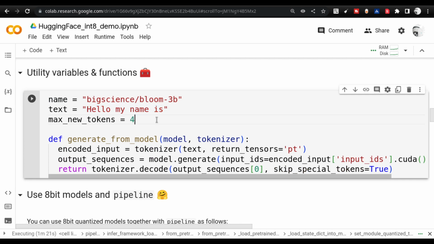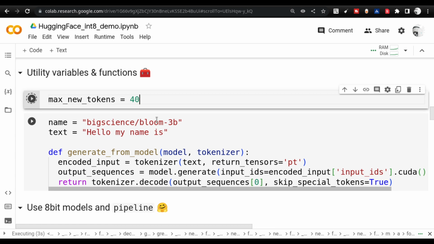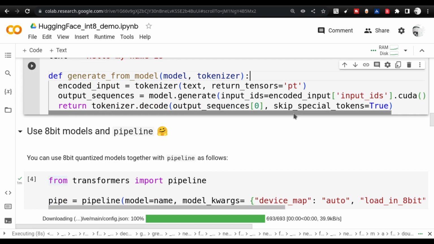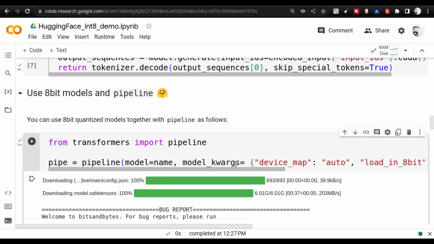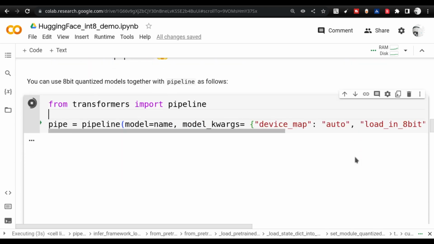Let me actually increase the max tokens, and let me keep it in a separate cell, because if I run this cell, it is going to, again, let us keep it separately. I need to rerun this. Let me check it: special tokens, output tokens. Let me rerun this, and also the model name, max new tokens. So I have to rerun this also. Anyway, the model is downloaded, so I'm just changing the max tokens, so it should not create any issue.